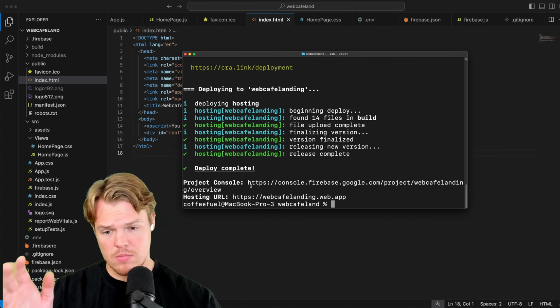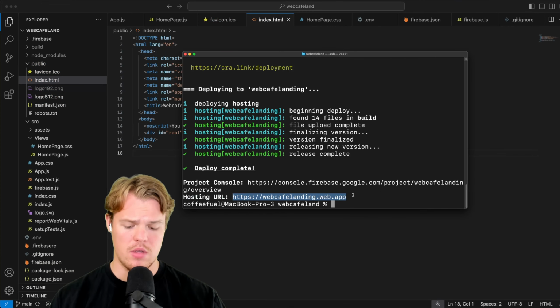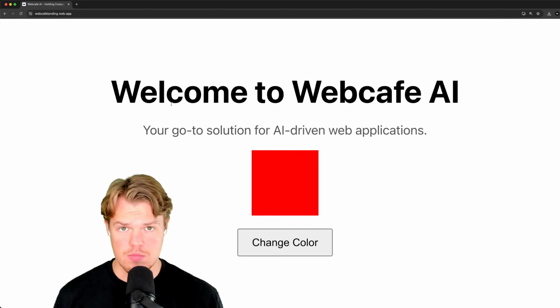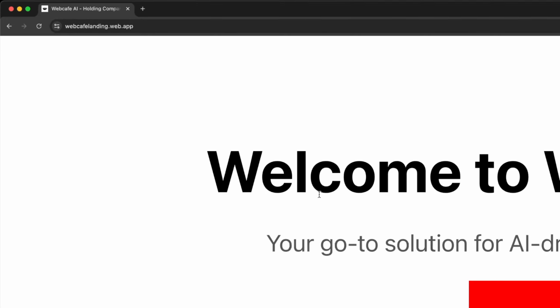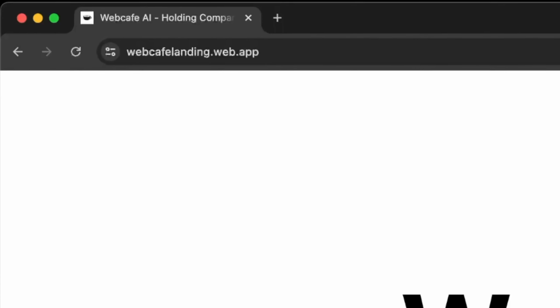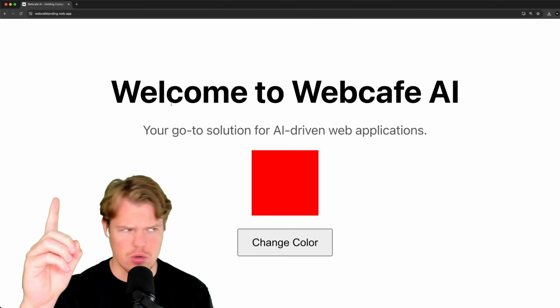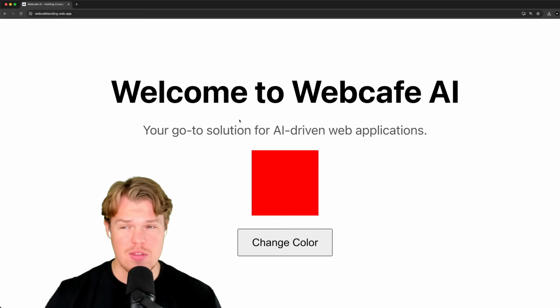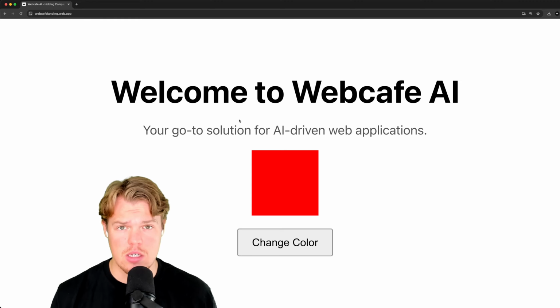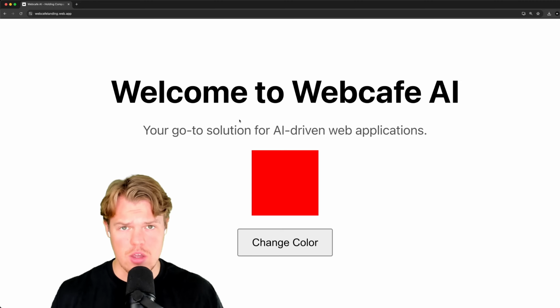There we go. If I go to the link presented here, hit Command C, and boom. Zoom in there. As you see, this is our live Firebase URL with our new favicon, with our new SEO title. On top of that, this has the homepage.js that we showed today. This is a live URL. This is good to go, which means in the next lessons to come, you're going to finally see how I code with artificial intelligence to make the process of building out a website extremely fast.